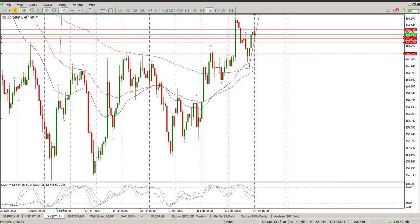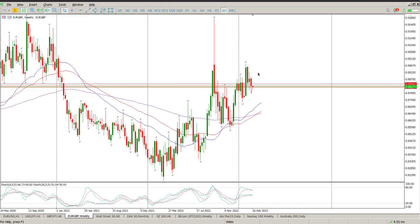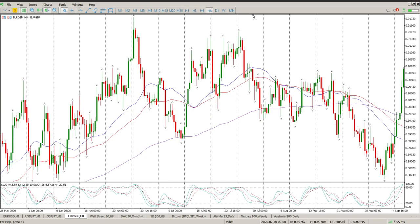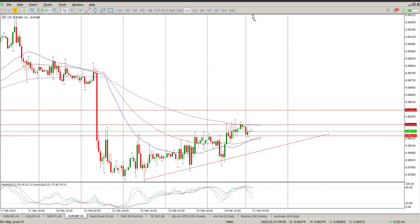Okay. Lastly, Euro British Pound. This is looking like a fairly decent flag setup. We did test the bottom of the trend line. If you look at it on the weekly last week, still tails coming in. So from a weekly perspective, it's looking like buyers are still trying to push this up. But let's get down to the levels we can trade. And if you look at the 8th hour, we've got a crossover here. And we've got some structure that we're bouncing off right now. And if you look at the hour, we're in amongst the moving averages.